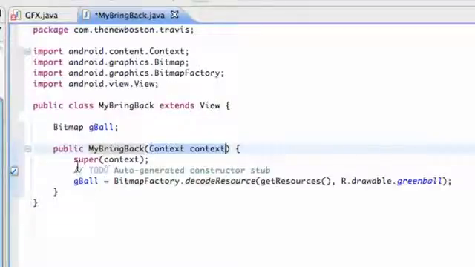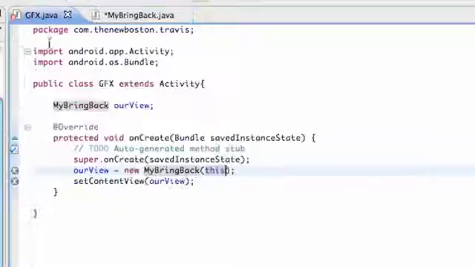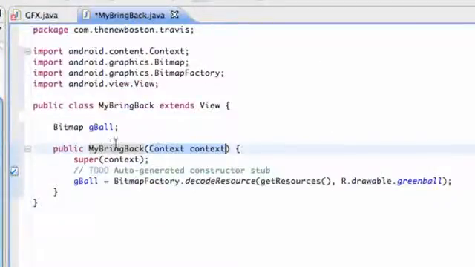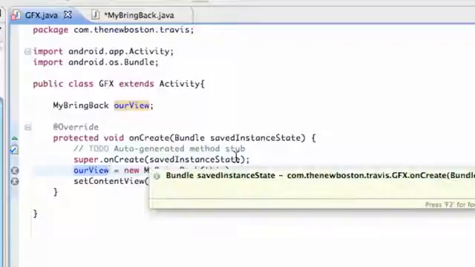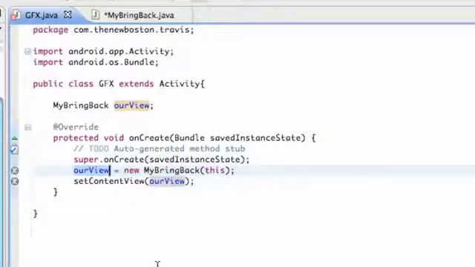And then basically when we create a new object, like we did in our graphics class here, you can give it some specific information to start it up. And then the myBringBack class is going to be like, okay, yeah, I'm going to process this stuff. I'm going to create this unique thing for you and pass it back. So it's giving it a new object, or a new instance, which is what we are creating here for our view. So I don't know if that made sense or not, but basically that's how we can create a constructor.